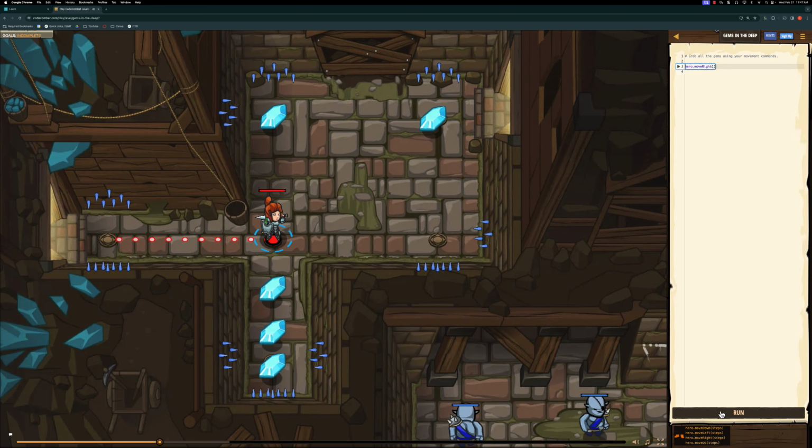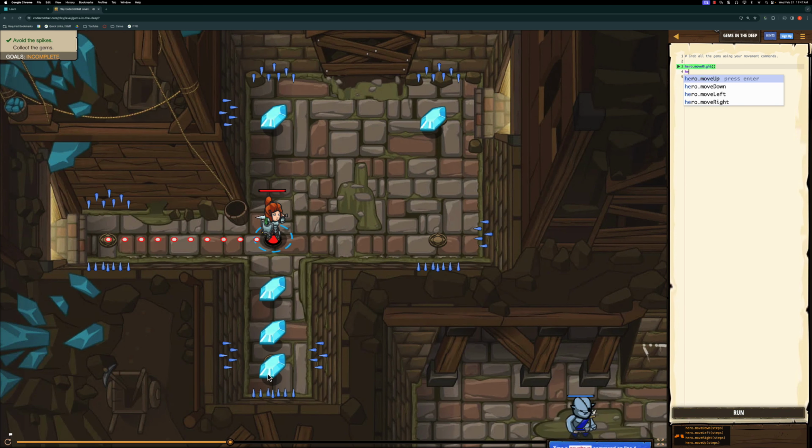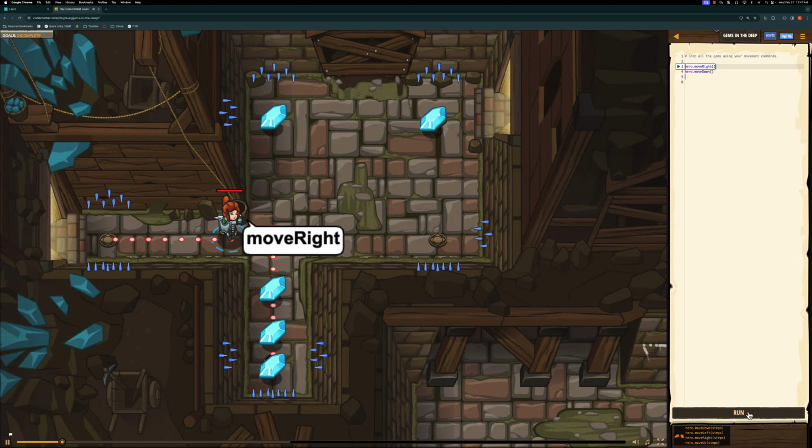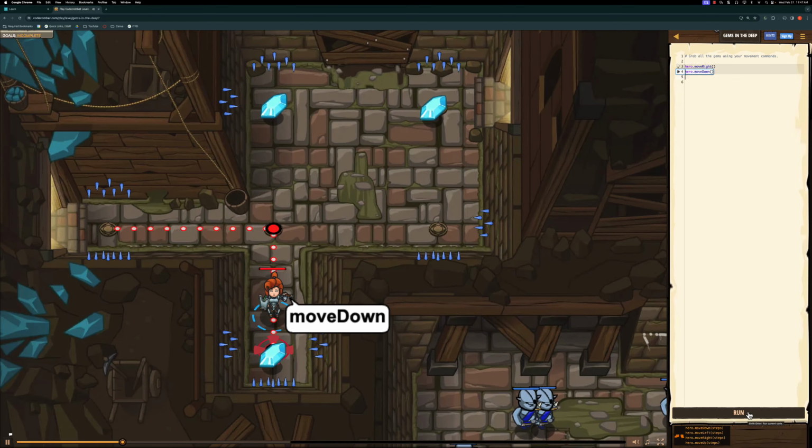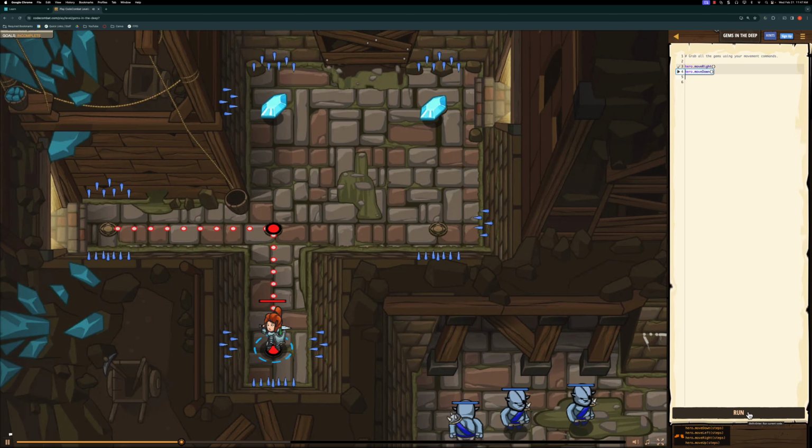Now, two things happen here. You do have the ability to move up and grab the gem, or you can move down and grab these gems. But just remember that your goal is to collect all gems from this game. So I'm going to go ahead and choose to move my hero down. And when I choose down, I'm going to run again and see what my next step should be. So this is how your students are working through that thinking process and using those critical thinking skills. Because now I can see that I need to move up to get back to my original point.